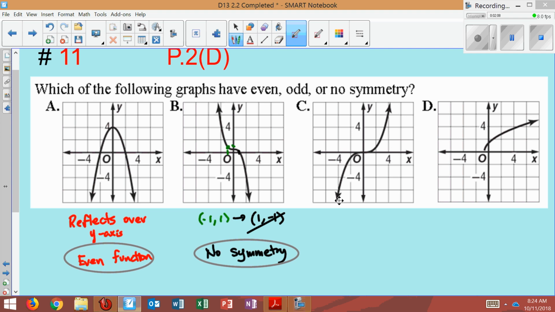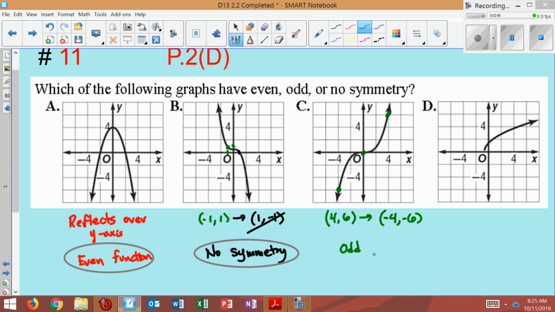If you go to this one, now this one is odd. It's a perfect reflection across the origin. It is an odd function. You could choose any good point here. We'll say that 4, 6 is a good point. That means if 4, 6 is a good point, and it's odd, then the point -4, -6 should also exist. Let's check it. -4, -6, that does exist. Notice that they're reflecting through the origin. The O's kind of go together: origin and odd. Odd has to go through the origin. It's another reason this is not even. So this is an odd function.